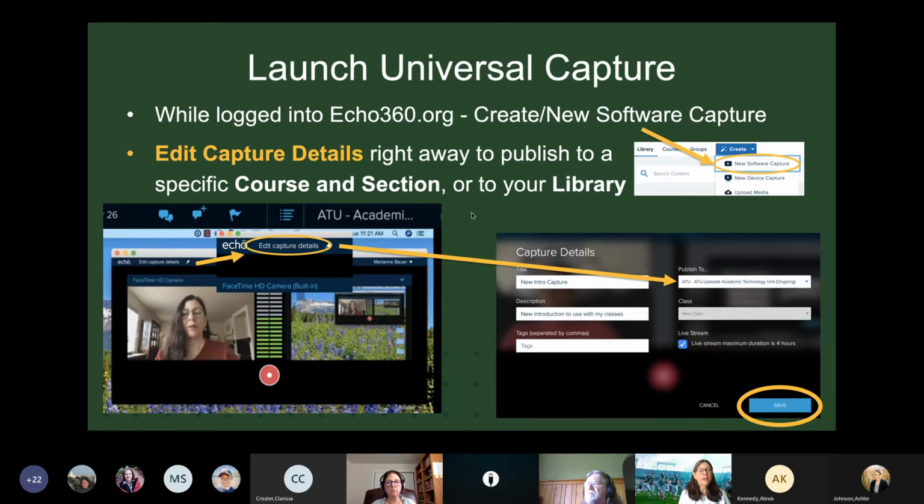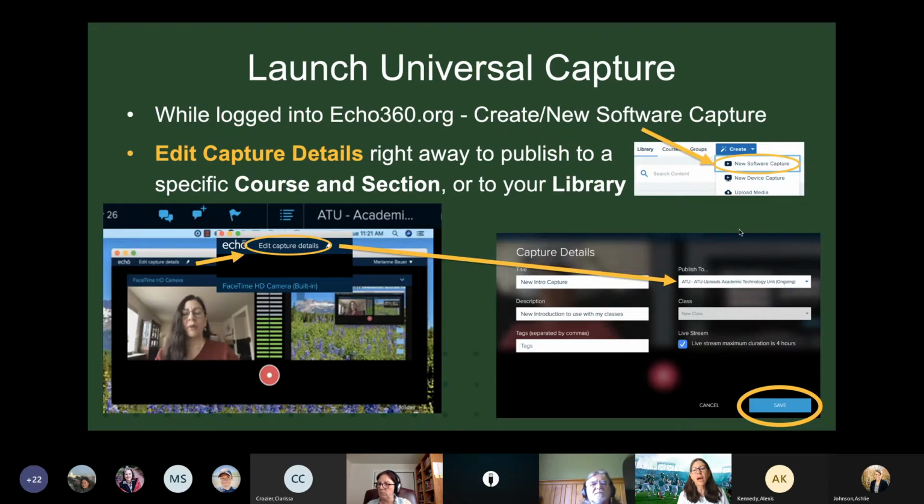So by using a little bit of Echo360's wonderful video management tools, you'll be able to publish it to a specific course. That way, all of your videos will be published to a specific course, and all you have to do is link it. For the video, you have your choice of whether you want to embed it or link it, or if you just want the Echo button and let the students go find all of the videos.